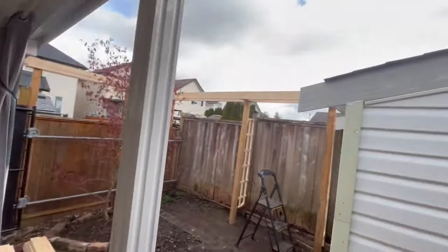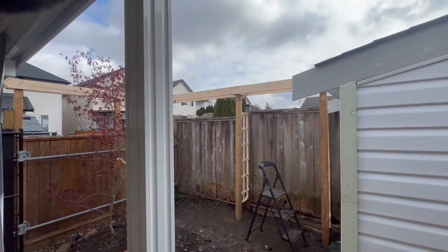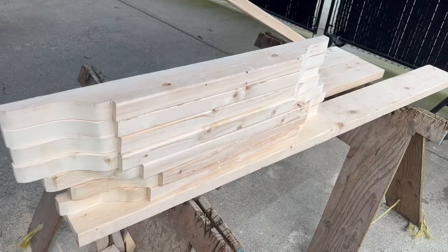Boom, baby. It's gonna take me a while, so I'll go ahead and cut that, and then I'll put them all up at once. Here we go, I got all 7 pieces cut. I'm gonna go ahead and throw them up now. Let's get it.